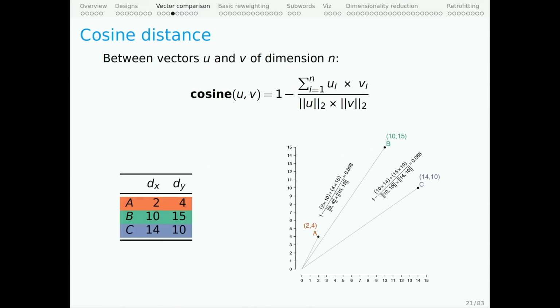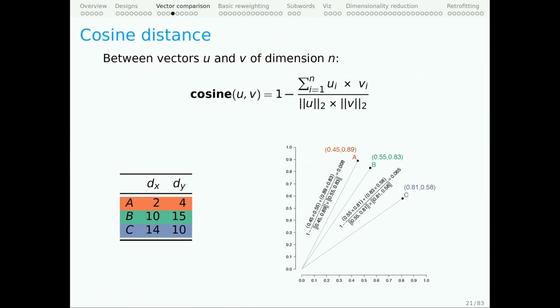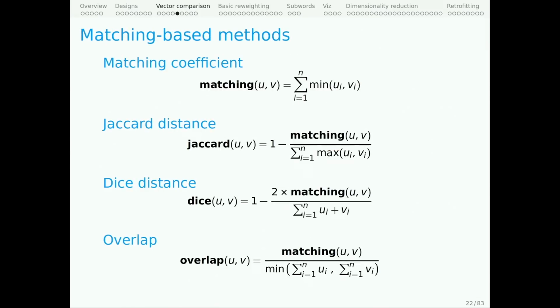Other questions? That's kind of the heart of it. As I said, cosine is a good default. I want to show you a few more just because you might see them in the literature, and again, there's some interesting things to say about them.